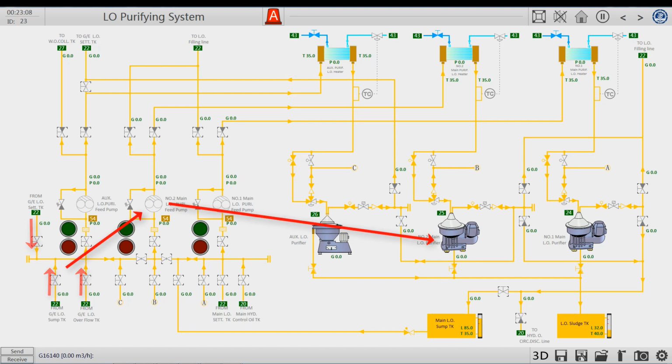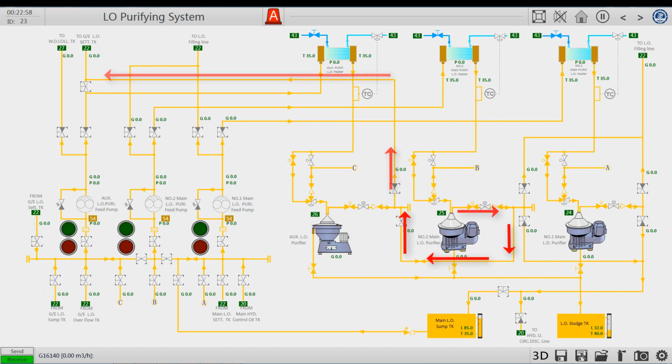At this time, the number 2 main engine oil supply pump can transport the lubricating oil of the generator system into the number 2 main engine oil separator. After separation and purification, the lubricating oil cannot be transported to the main engine part, but needs to go through the part that is connected to the generator. From this line to the outlet of the generator oil separator, then it is transported to the corresponding oil tanks. This is the connection line between the two lubricating oil separators. So it is the same when the generator lubricating oil separator does the job of the main engine lubricating oil separator.